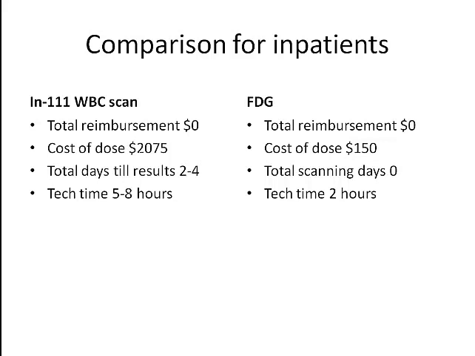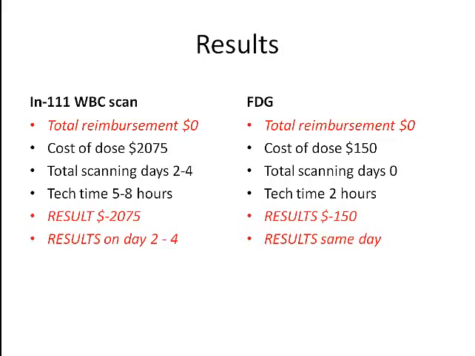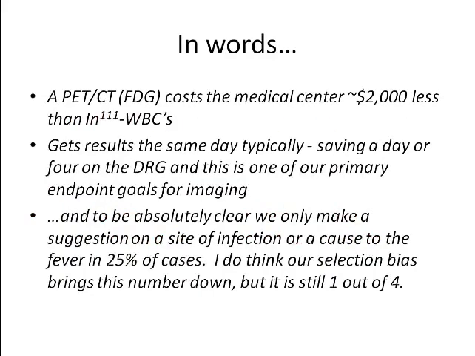So not only am I being more efficient, I'm saving money, and indium-111 is 20% accurate at best in cold infections. FDG isn't a whole lot better, but it's still about 30% accurate. And I just strongly feel that it's a better test. I save my facility money, and that's really not so much what I care about, but I get results the same day, and it's more accurate. That's what I really worry about.